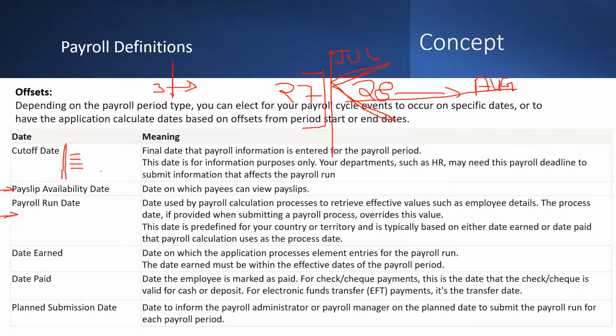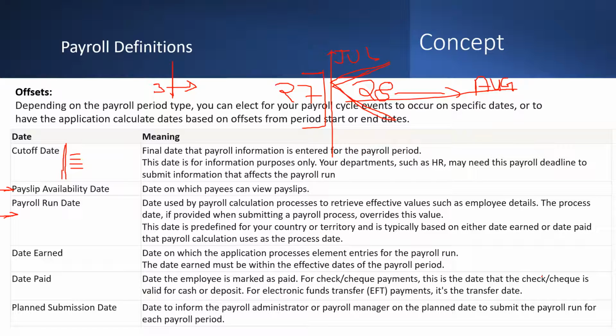Just to add to what Anthony was trying to understand, the cutoff date you're talking about here is part of the pre-payroll activity process. Before we run payroll, it's part of the things we do as part of pre-payroll activity, where we're gathering information and all that before we validate the input, and then we run the payroll process itself, isn't it? That's correct. Yeah, absolutely correct.